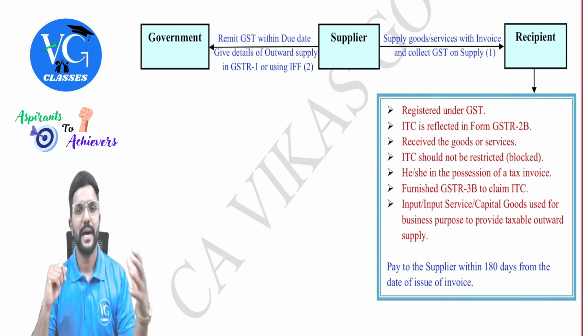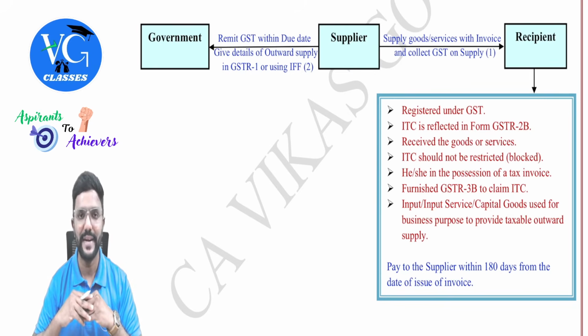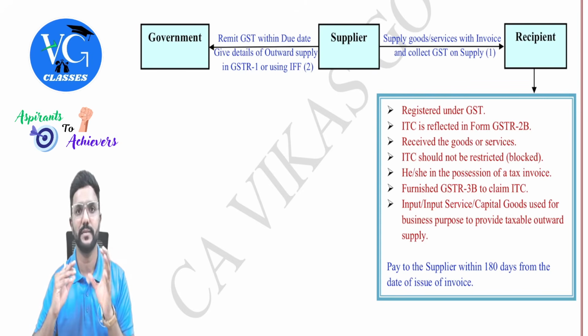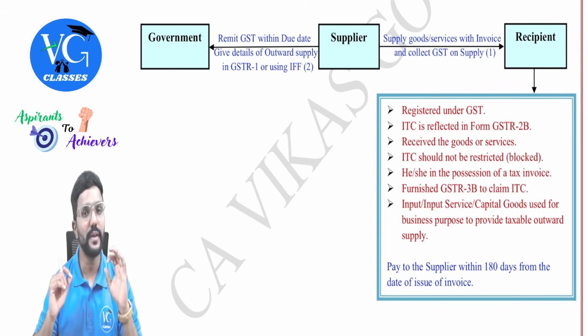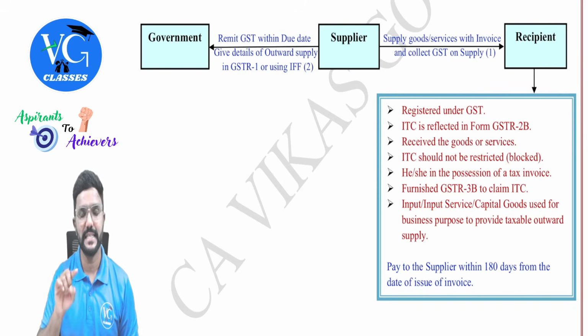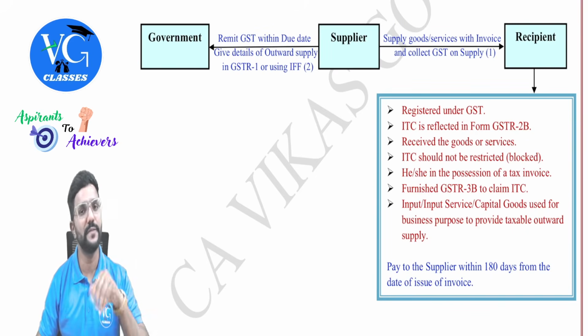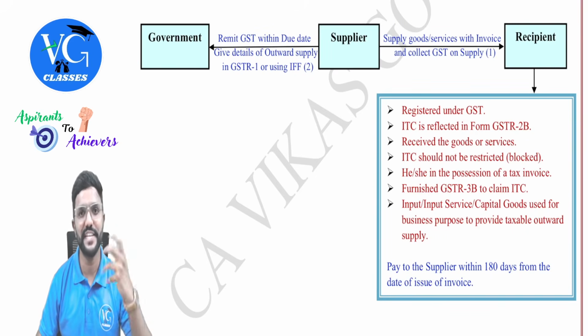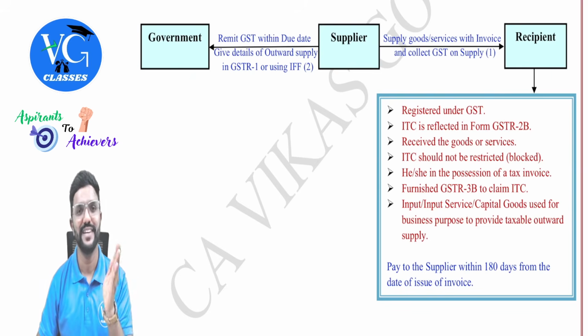Okay. Now, for example, assume I have purchased 1 lakh kgs of raw material, but I am receiving it in 10 lots, that is 10,000 kgs each. In that case, when I receive the first lot, second lot, third lot and all, can I claim proportionate credit? No. For the entire 1 lakh kgs, I can claim the credit when I receive the last lot, guys. That is the 10th lot. And as tax planning, if I want to claim the credit as and when I receive the lot, it is better to give a separate invoice. For example, for each lot, if the supplier is issuing a separate invoice, then we can claim the credit as and when each lot is received, provided a separate invoice is given.